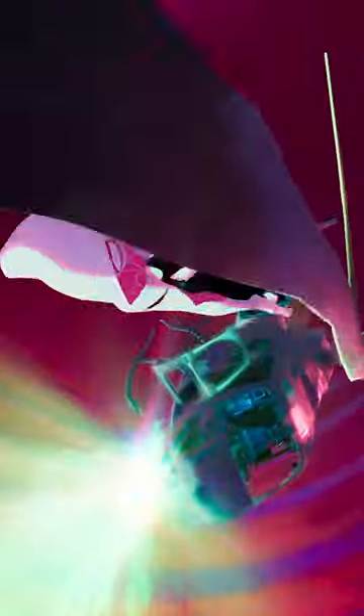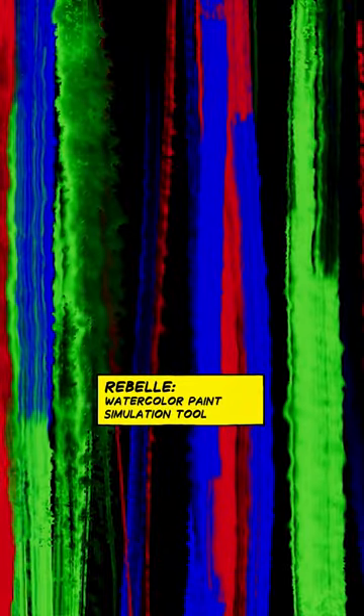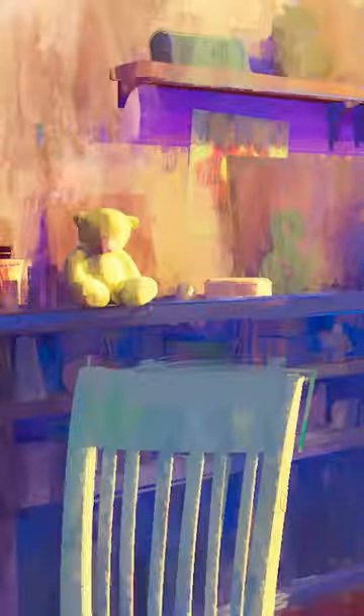The creative vision for Gwen's world — we always describe it to one another as a mood ring. The entire world reacts to her emotional state. Visually, that required a very different look, a very different dynamic. We used a lot of watercolors; it was basically meant to evoke a painting. We discovered this really cool application called Rebel, and Rebel has this ability to simulate watercolor, and we had to figure out a way of using it within animation.